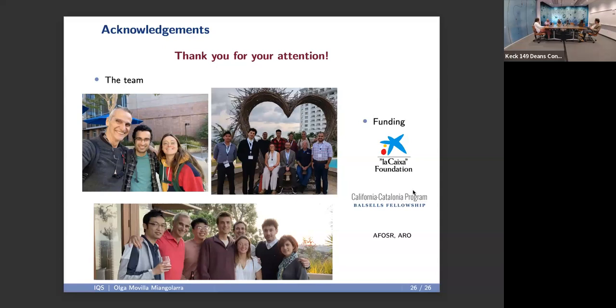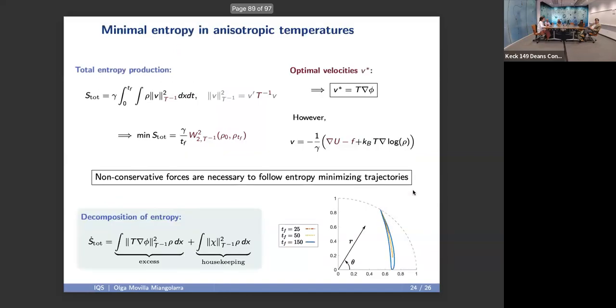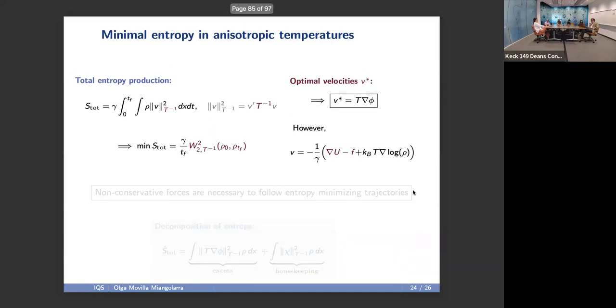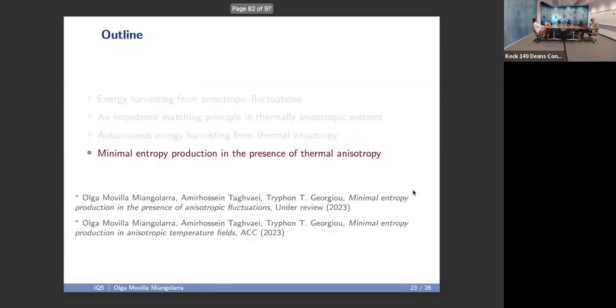Have you thought about how all this plays out in quantum systems? I've tried to think about it. For what I know, some of these things can be generalized. The thermally anisotropic setting, I wouldn't even be able to begin to talk about in the quantum setting. I don't even know what it would mean. But I guess some of the stochastic thermodynamic framework can also be applied to such settings, but maybe you know better than I do.